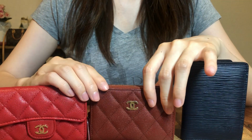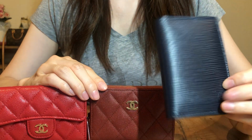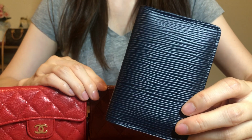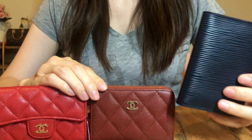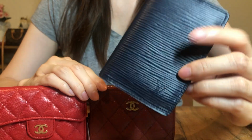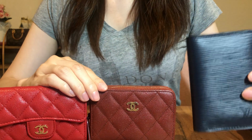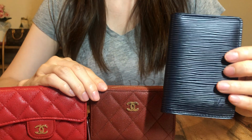Besides the comparison of these two Chanel SLGs, I will also do a quick review of this Louis Vuitton card holder that I got for my boyfriend. I got this for him when I was in London, and he's never into luxury items at all, but ever since he got this card holder, he's been loving it. He's admitting how magical the luxury brands are, and he loves the quality and the texture of this card holder.